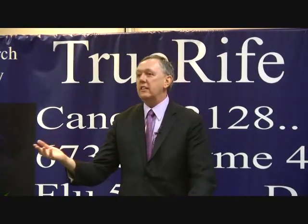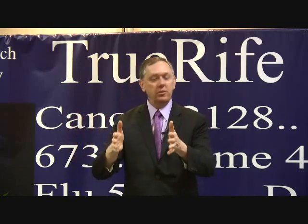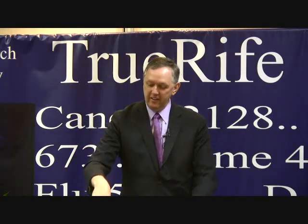Phil Spector — a music producer, though he's better with guns than with music — did research on phase shifting. He had two reel-to-reel tapes with vocals and would start them both playing, then touch one reel to slightly delay it and release. All of a sudden you had this full sound because of that slight delay — it sounded like you were in a big auditorium instead of a very shallow-sounding room.